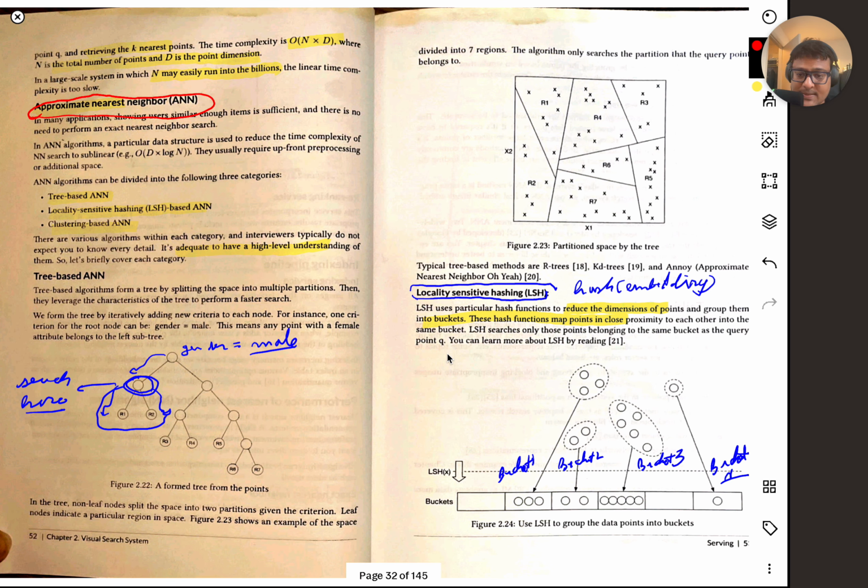Here what you do is you try to build a tree for all the items in your data set. For example, let's say I'm trying to search for an umbrella. Here you could have all the possible tools, all the images belonging to a tool, and then there might be a tool which is, let's say, hammer, and there is a specific category related to umbrellas. Then you can traverse this tree, and once you reach a particular node, you know what items are associated with that category, and you can bring those items into memory and only compare against those.